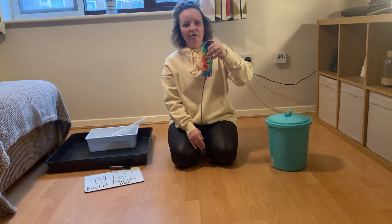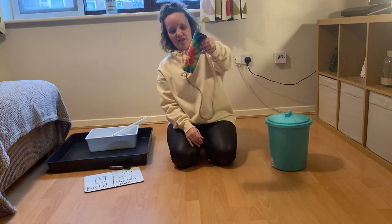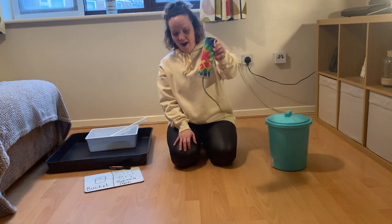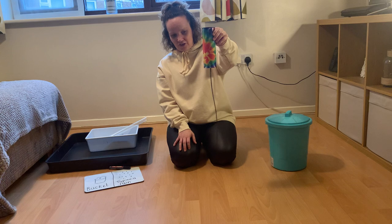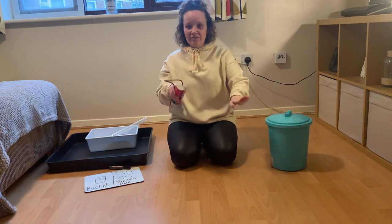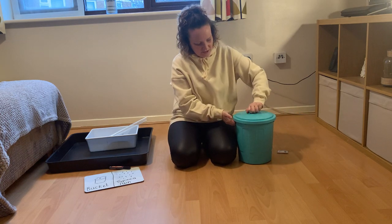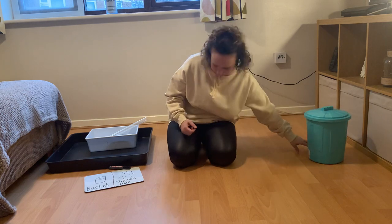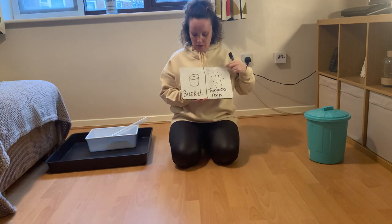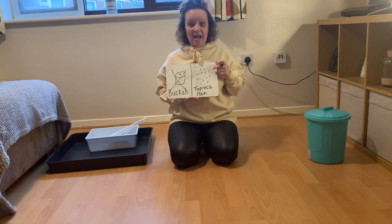Thunder tube. You want one more? So do I. I like this one. Ready, shake! Thunder tube. Thunder tube is finished. Back in my bucket. Lid on. Bucket has finished. Now we're going to do tapioca rain.